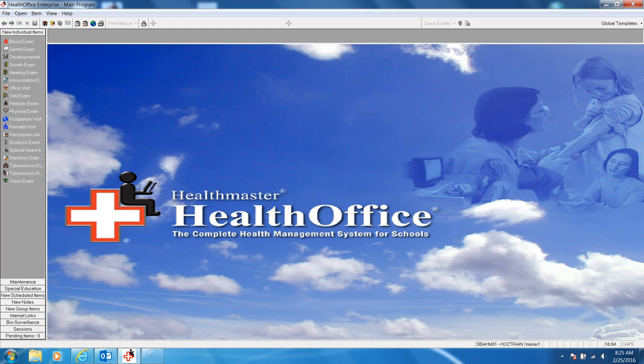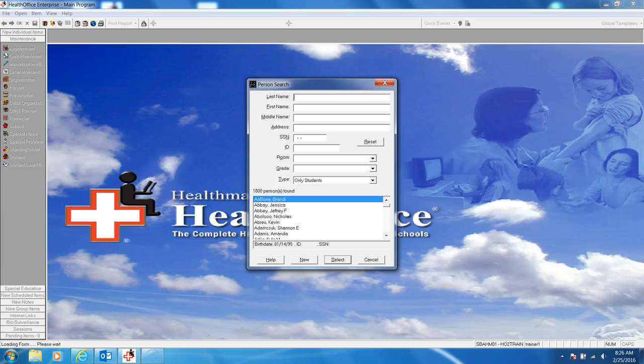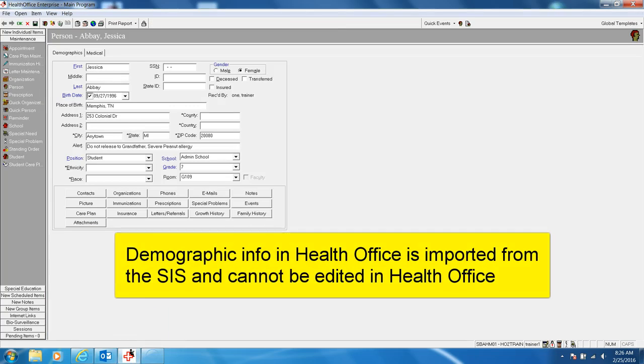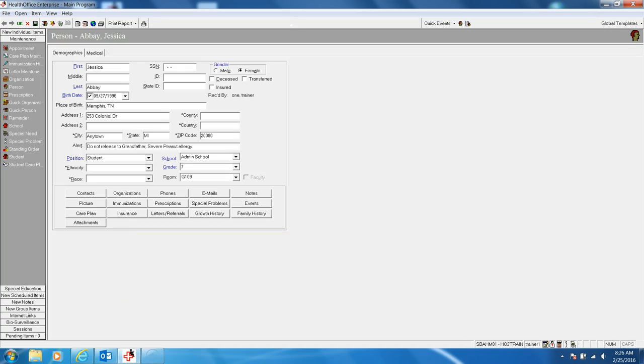To view a student's immunization record, select the Maintenance tab and click the Person or Student link. Make sure the Type drop-down is only Student. Search for and select the student. The demographic info is imported from the SIS and cannot be edited on this screen.